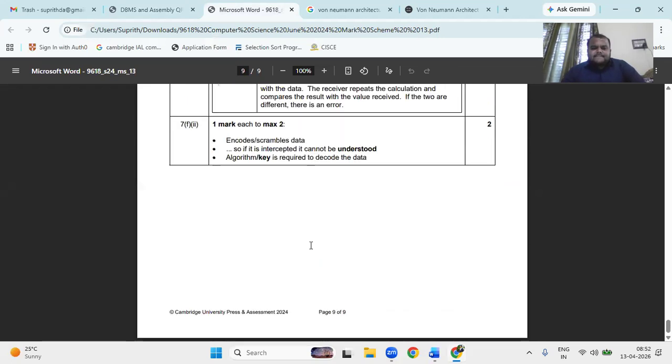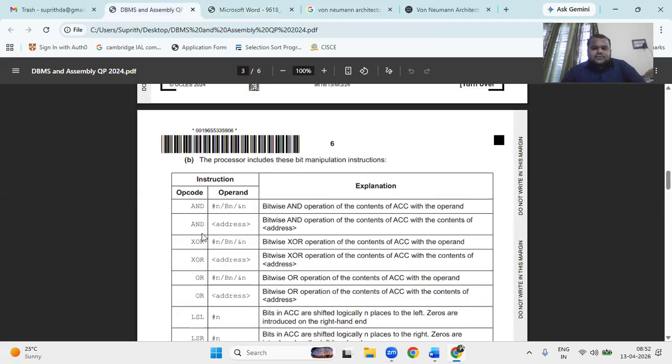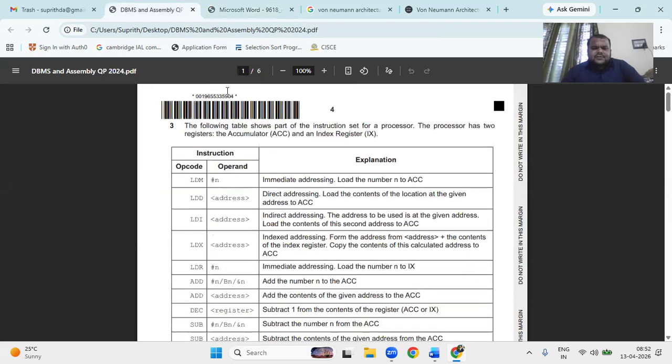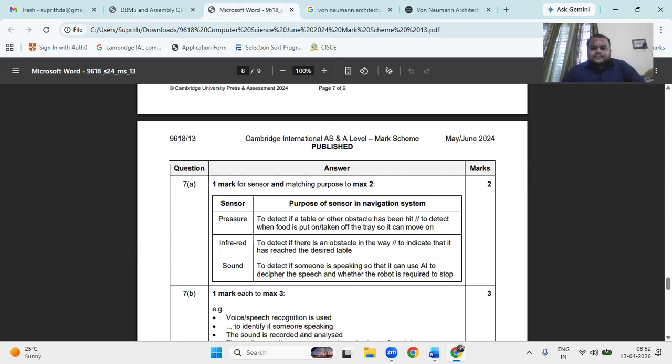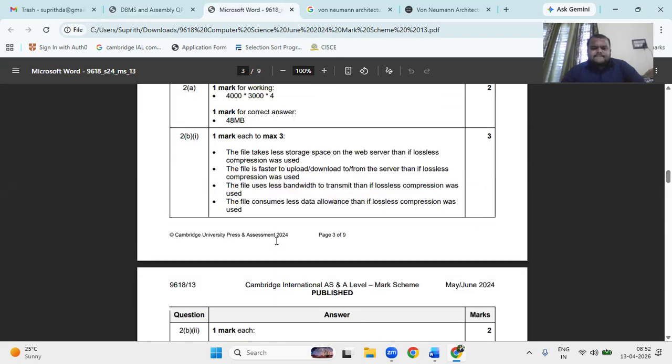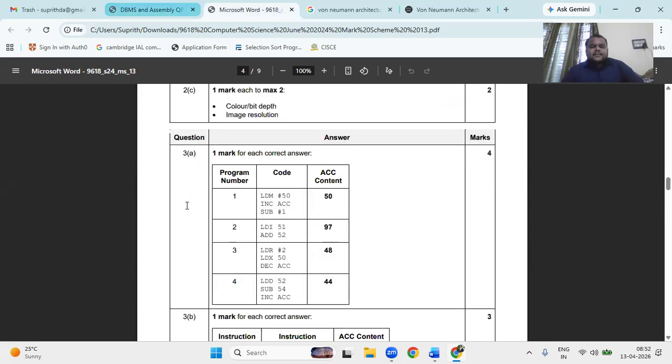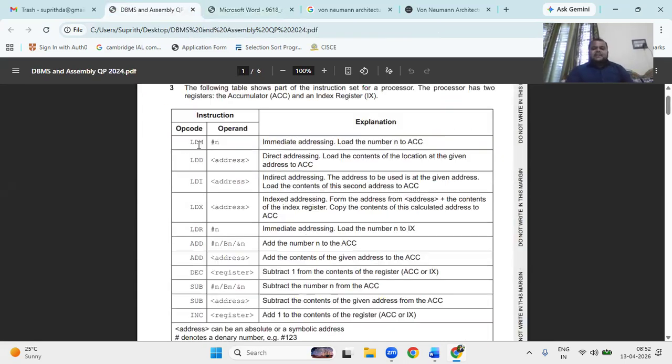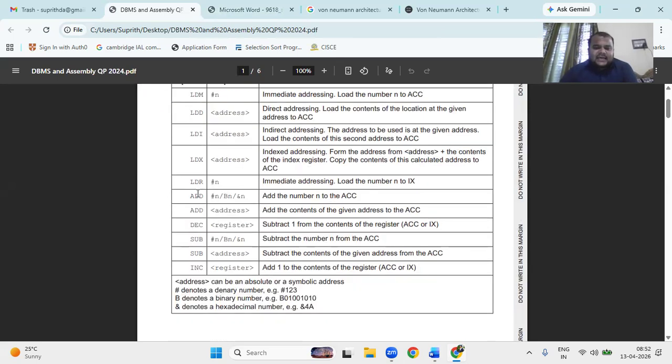Question number 3. So what is that? He has given M immediate address, D direct addressing, I indirect address, X index addressing, and R is the index register, with add, decrement, subtract, increment the value.